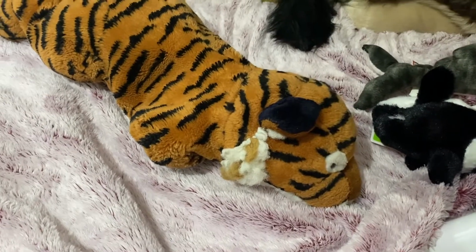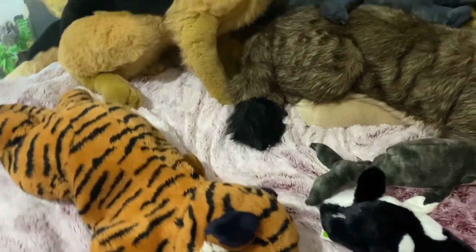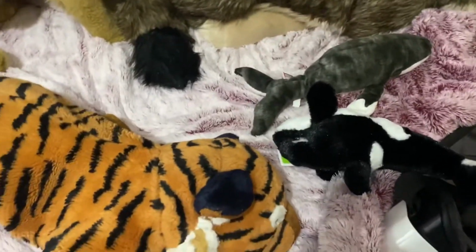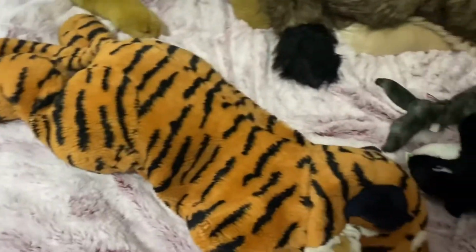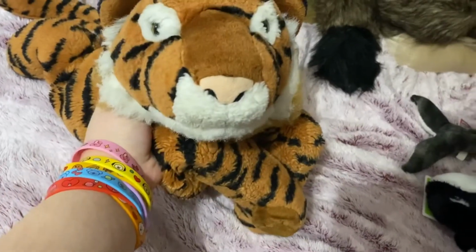Hey everyone, so this is my first plushie huge transformation. If you guys know, when I get plushies at garage sales and flea markets, and they need a little renewing to their fur, I just brush them with a wire dog brush. But when I say full transformation, for one, this guy needs washed.